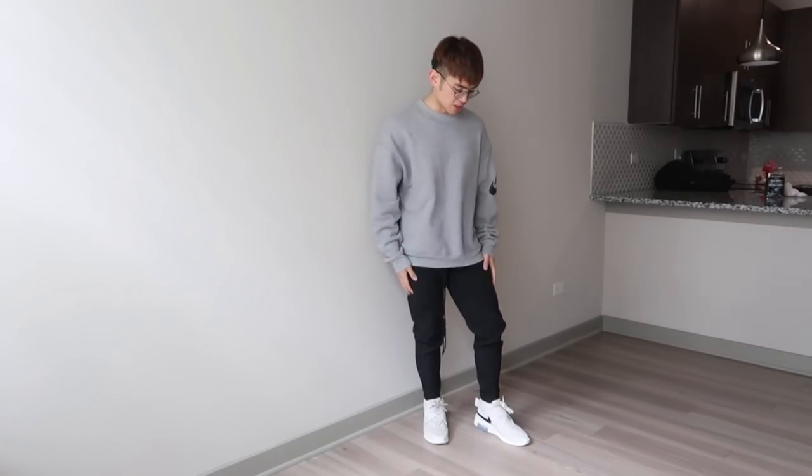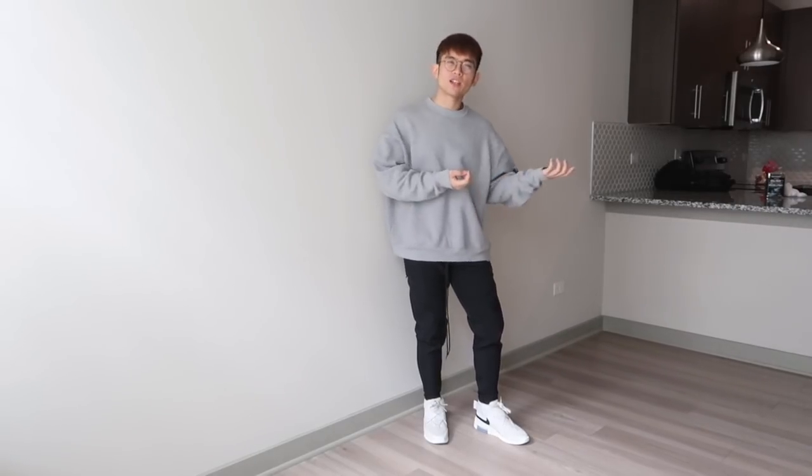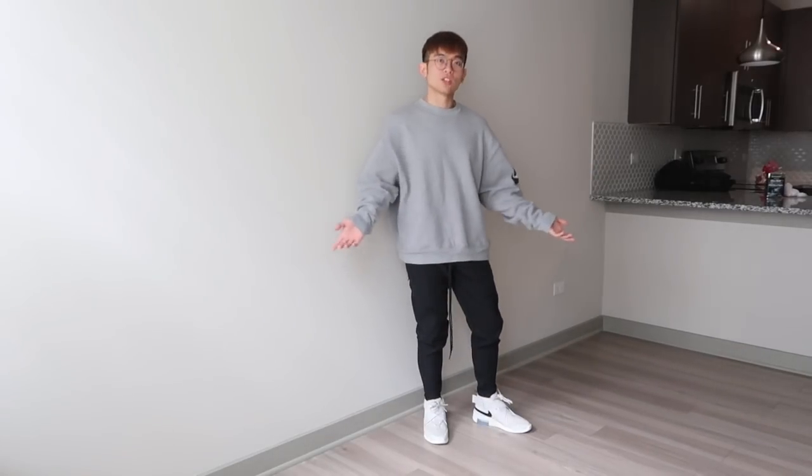like just basic skinny jeans instead of the joggers. You could do just a basic Champion sweatshirt instead of this sweatshirt. There are a lot of alternatives out there that will still make the same aesthetic pop. You just have to find them. There are a bunch of other outfits that I can give you guys for ideas on how to rock this shoe, but it's super versatile, and I just love the way it looks on feet.